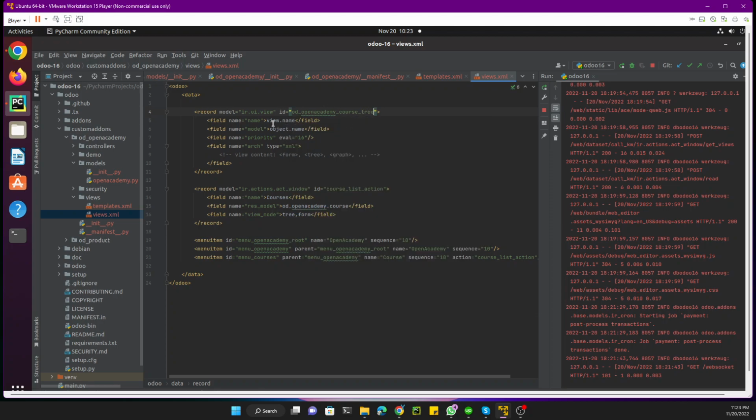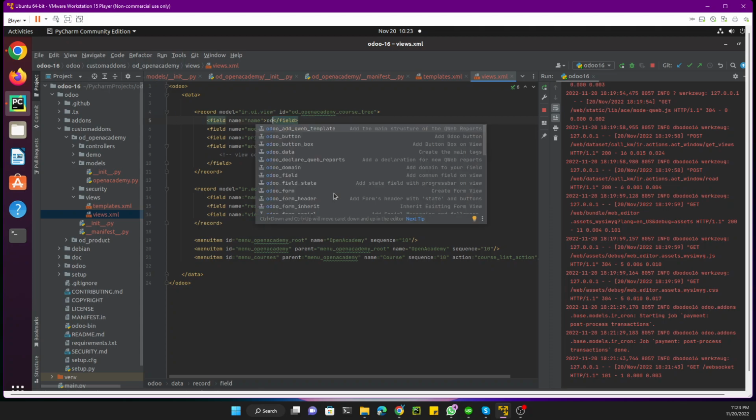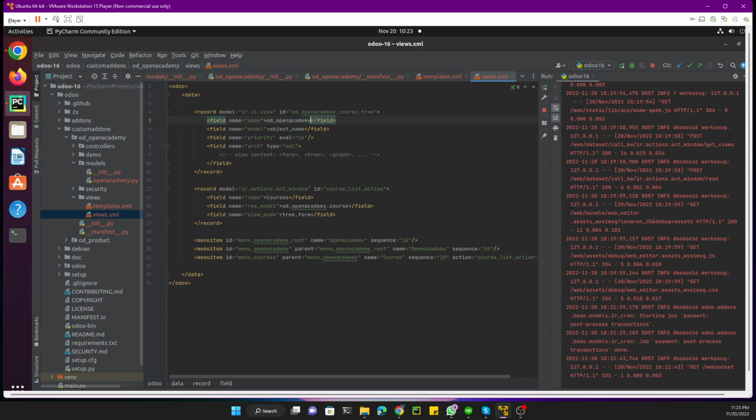Then the name of the view, which will be Open Academy, then course model. Course is the model, and then the type of the view is tree. Here we need to add the model, which is openacademy.course, and this is the priority.